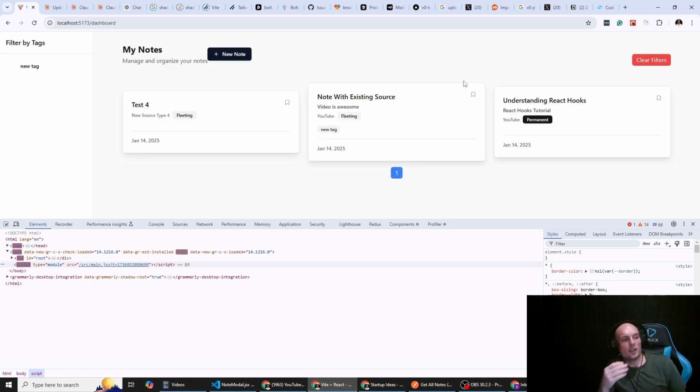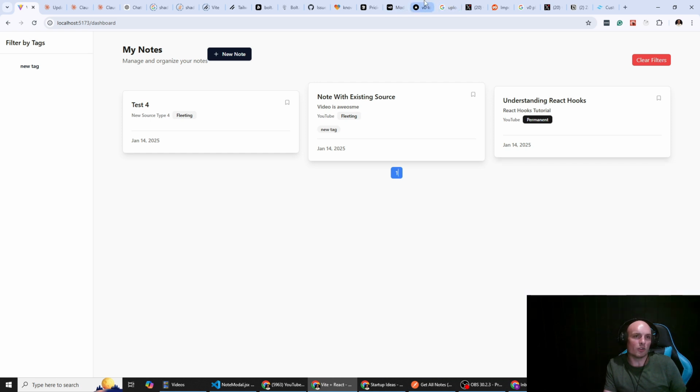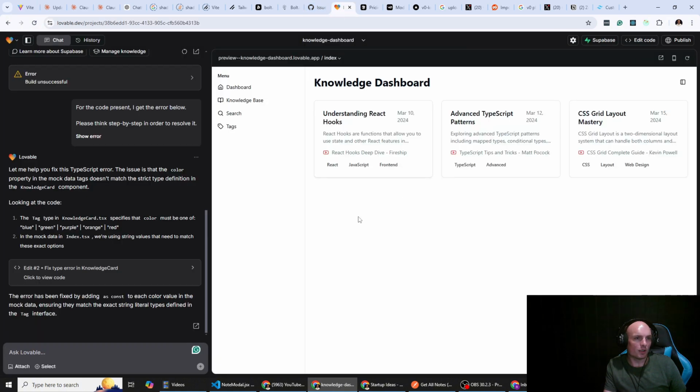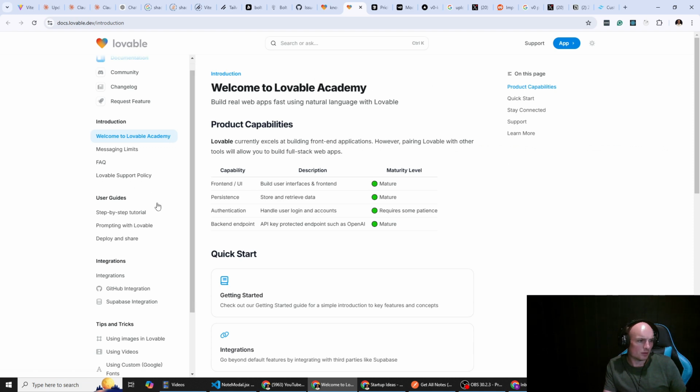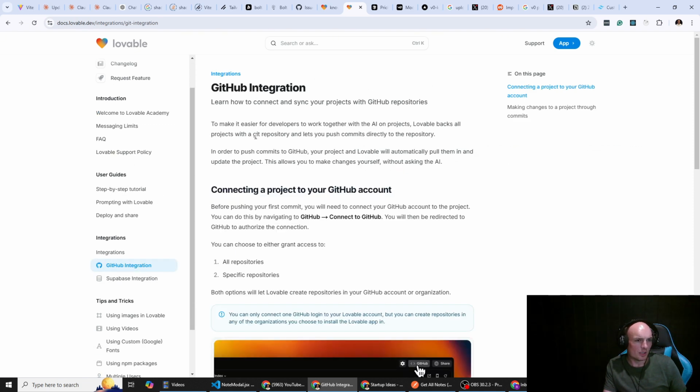I need to test out some different systems to make this more effective. What I was really hoping to do is be able to import into V0 or Bolt. Don't think you can. I was testing out Lovable before. I don't know if you can import docs. GitHub integration. I think it needs to be a public repo, which I obviously don't want it to do.